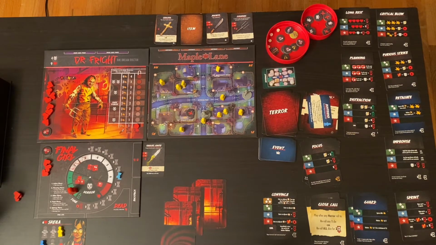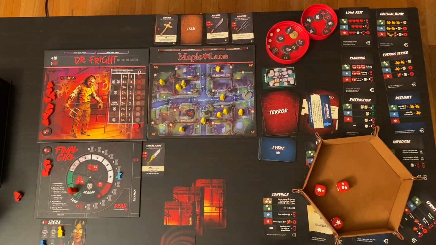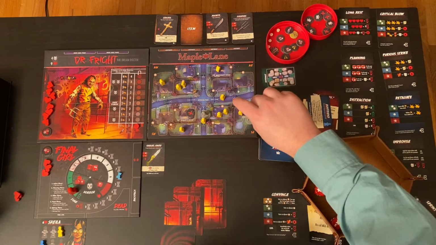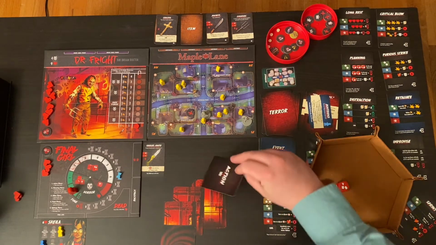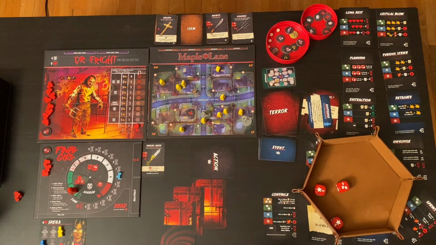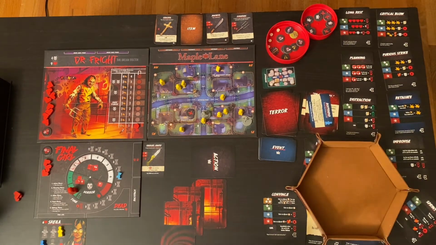Where'd I put my dice? There they are. So I still get 3 die rolls. And double success, so I can enter an adjacent occupied house. For a double success, I don't lose any time, so that's nice. So the convince card is discarded. I'll then search to see if I can pick up an item. Dice on the floor doesn't count. And that is a complete fail. Wow.